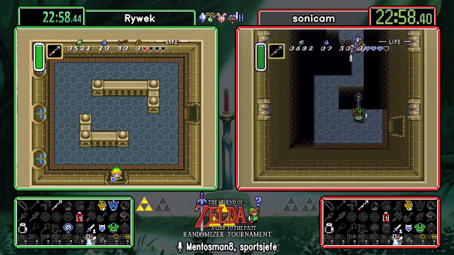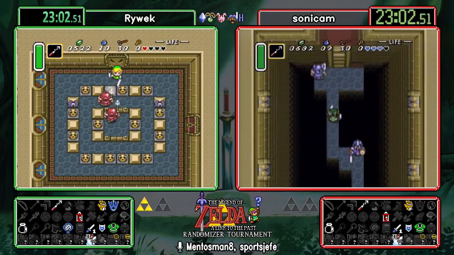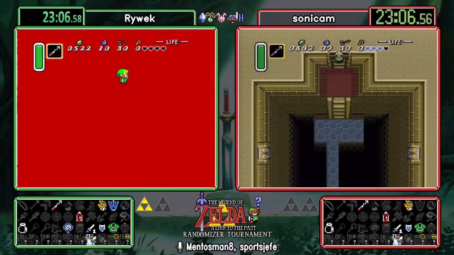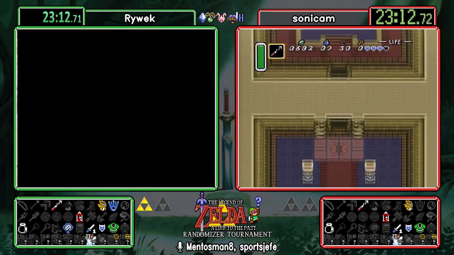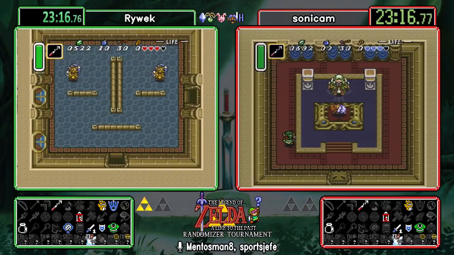Yeah, doing Agatower without the Moon Pearl is always a bit of a risk. Oh, speaking of a risk, Rywek just died at the top of Agatower. That is not a fun loss when you've got to do this with Fighter Sword.